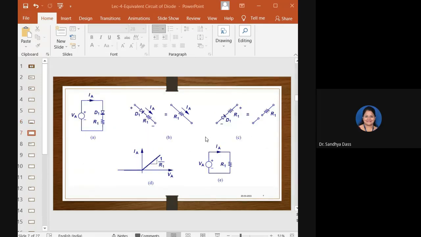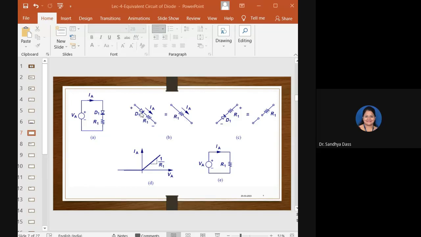Observe this circuit where we have a DC voltage VA and a diode connected in series with the resistor. Say VA is greater than 0, then the diode will be forward biased. We have discussed till now that whenever the diode is conducting, it acts as a closed switch. Closed switch means it will be simply shorted. So you can imagine the circuit where the current flowing through is simply via the resistor.